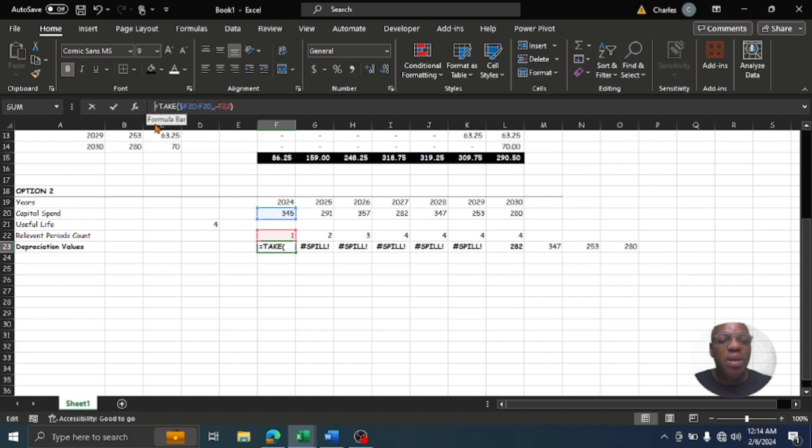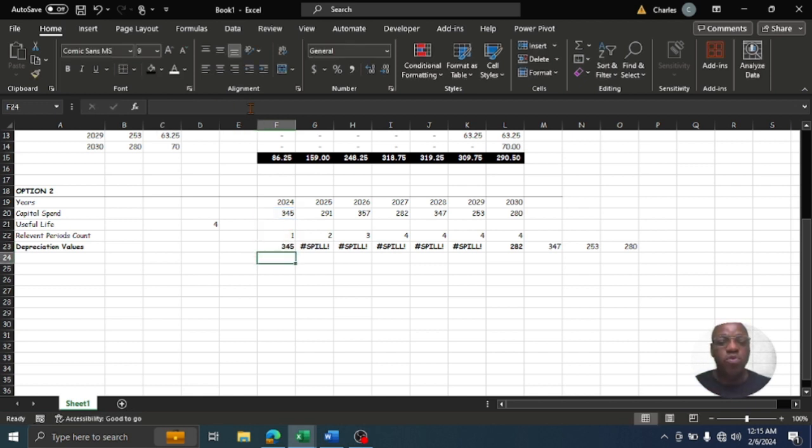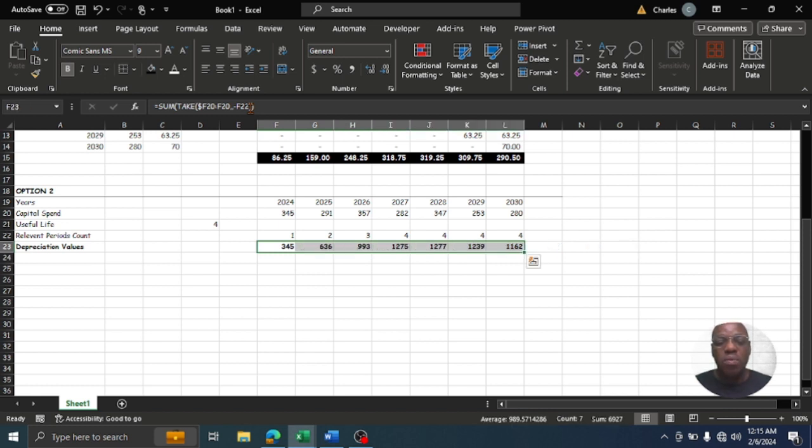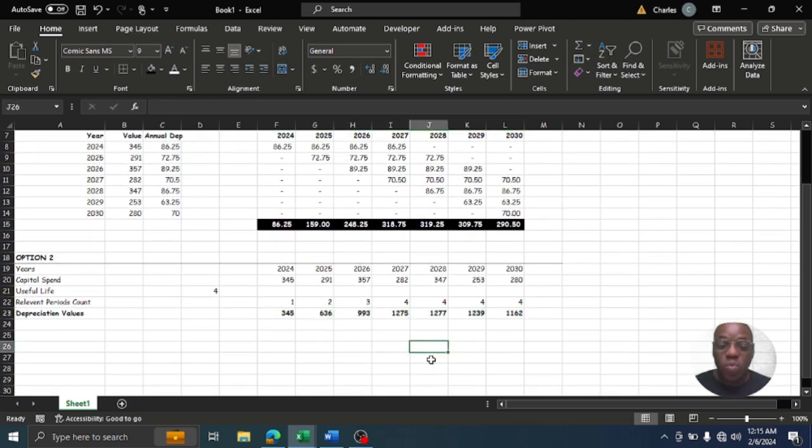Now the thing about it is that I'm going to wrap this in a sum function, and that should be able to solve all our issues. So now this is what we have. You can see what we have here. So let us understand what is happening here.